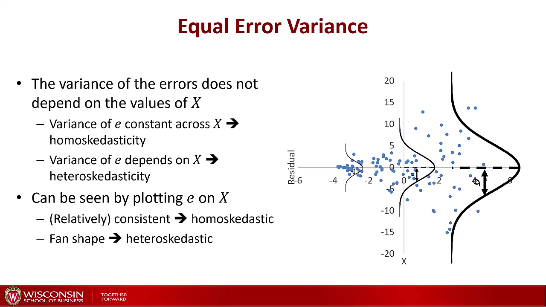We can always look at the variance of the errors by just plotting the residuals on a graph and seeing if the variance of the residuals is roughly constant or not. If we have residuals with changing variance, we can guess that the errors also have changing variance, and likely the equal variance assumption is violated.